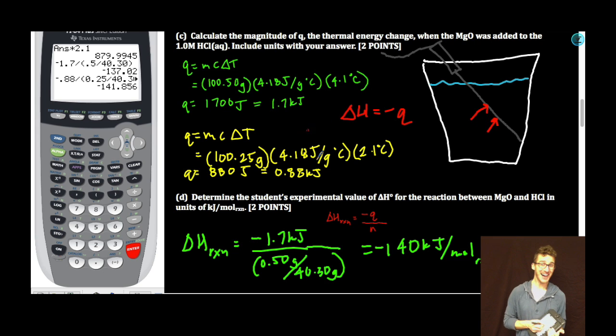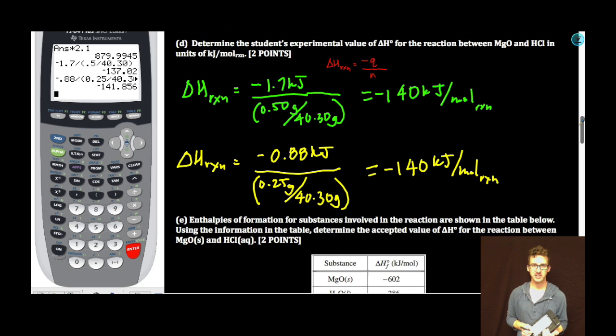Notice that we do not get the same value because we're starting with a different amount of the limiting reactant. The more limiting reactant we have, the larger the temperature change and therefore the greater amount of heat. But in part D, we're asked to determine the enthalpy change in terms of kilojoules per mole of reaction. And so what we do is we take those heat values that we determined in part C and we divide it by the number of moles of our limiting reactant. And so even though we had a greater amount of heat released in trial 2, we were using a larger number of moles of our limiting reactant.